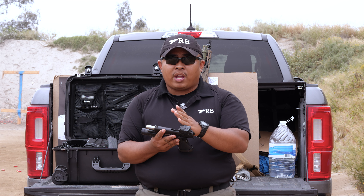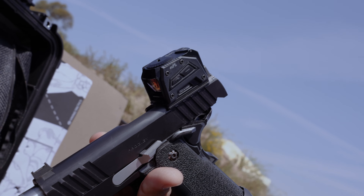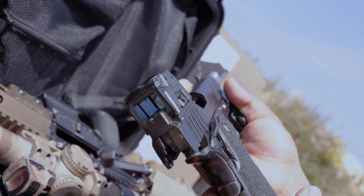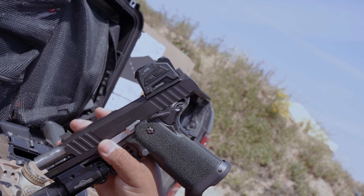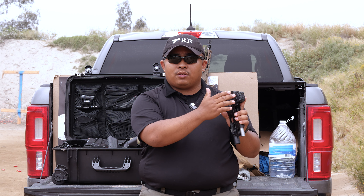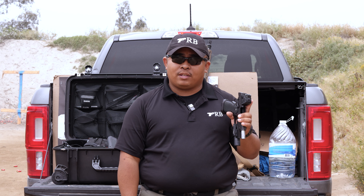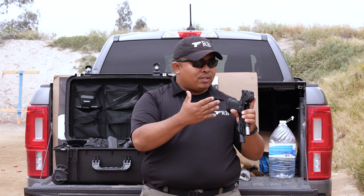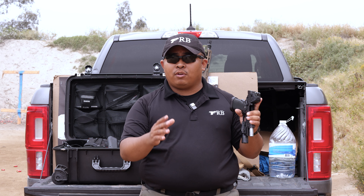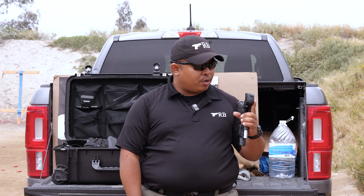I have yet to see any scratches on the lenses, and we've dropped this and drawn it a lot. I do see a lot of scarring on the left, right side, and on the top, but so far no cracks, no dents — everything's protected. One thing we see a lot of complaints about online is the Steiner MPS screw where the clamp is. There have been a lot of recorded incidents where it has failed, but it hasn't failed me yet. I clamped it down and torqued it to proper specifications, which I highly advise. So far, so good — no failures.